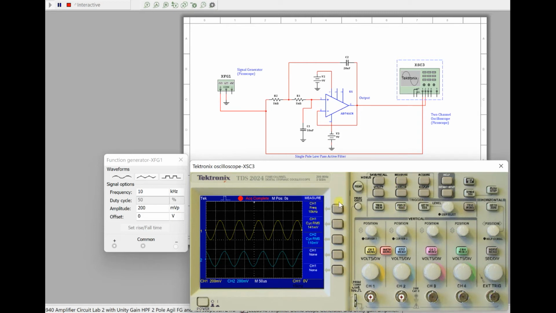And then when you're done everything, you just click on measure again, and you see all the measurements. And this is what is going to be most critical when you verify the operation of the filter. So for example, with this particular filter, I think the critical frequency is about 11.5 kilohertz. Now let's look at that, because the input, you can see it here, is 200 millivolts peak to peak.